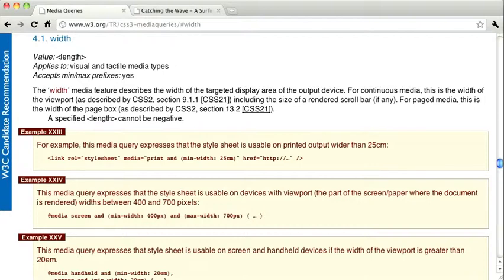Now, the min prefix means the same thing as greater or equal to, and the max prefix means the same thing as smaller or equal to. This is just slightly confusing at first, but it's pretty easy to remember. The reason for this is because rather than using the typical angle brackets that represent greater than or less than, the angle brackets could, in some cases, conflict with HTML and XML. So that's why we use min and max.